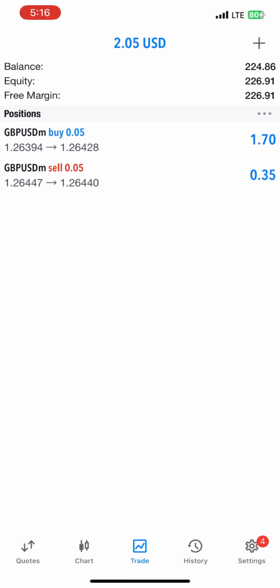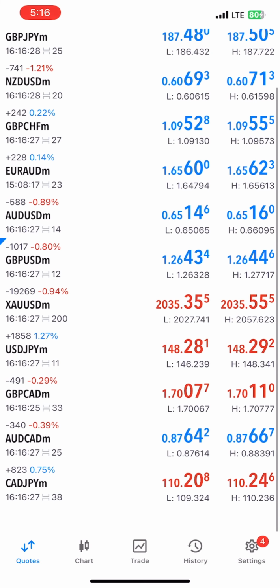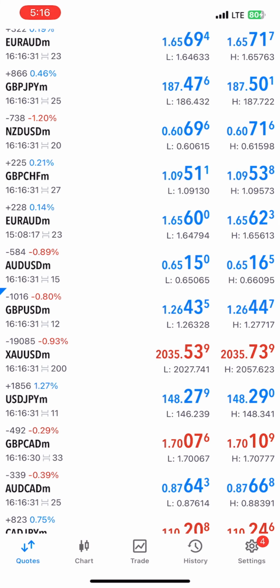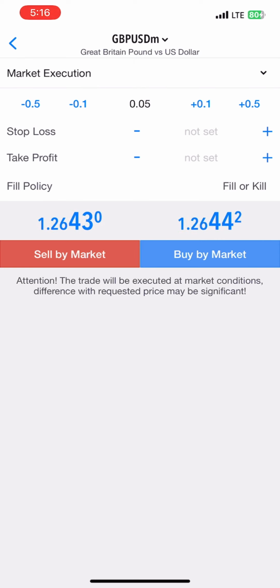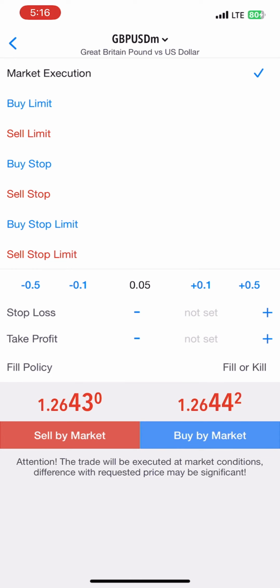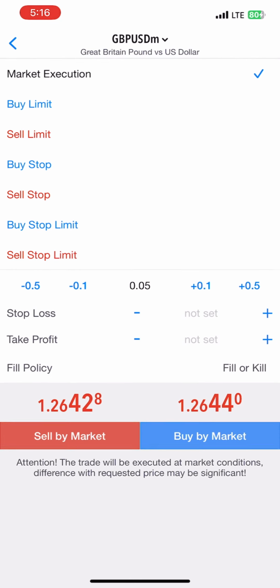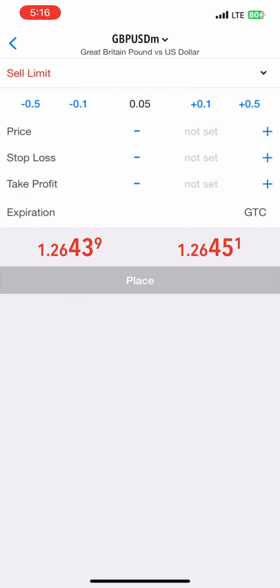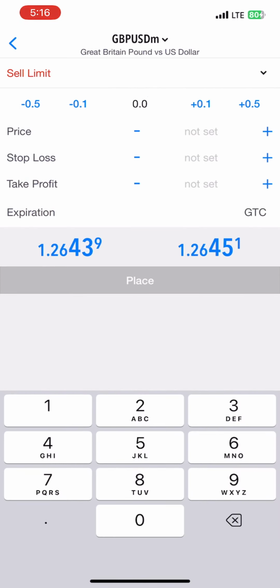So now let me show you how to enter a trade. Let's say I drop a signal. I want to enter the trade with stop loss, entry, and take profits. So now this is how it's going to show you when you open the currency pair. So now you can either choose to sell, buy limit, sell limit, buy stop, sell stop. So for this purpose, let's just use the sell limit, because I want to be shorting on GBP USD.